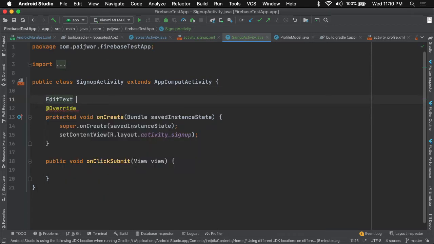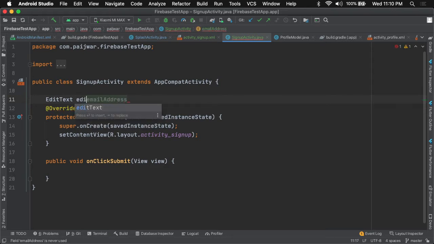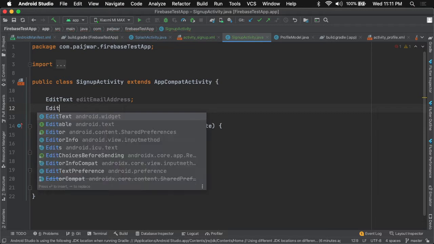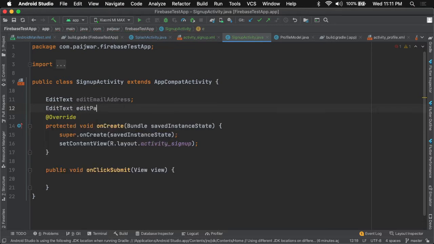Now what we have is edit text email address, or say edit email address, then you have edit text edit password.